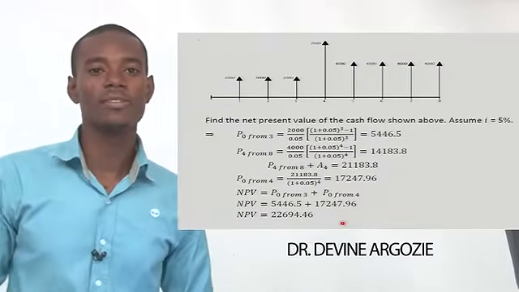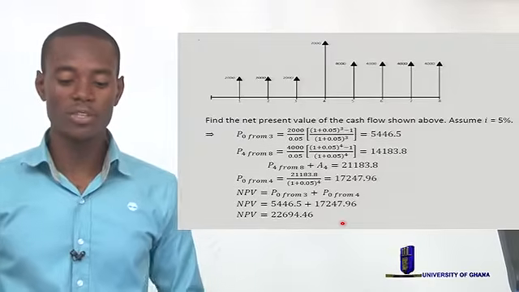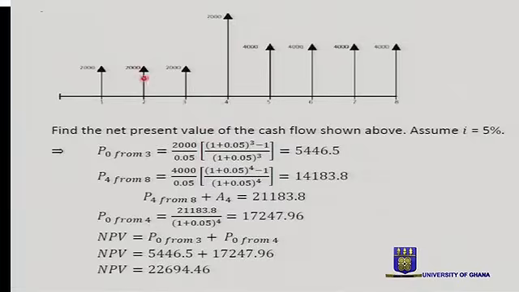Okay, so now let's look at another example. For this, the idea is the same. I'll just walk you through. Think about it. How are you going to deal with this problem? You have a uniform flow from period 1 to period 3. Then it jumps up to a certain high value. Then it falls back again to another uniform flow to the end of the period.